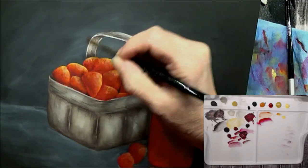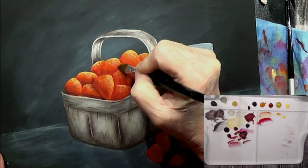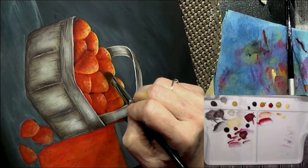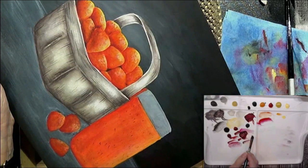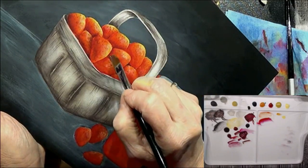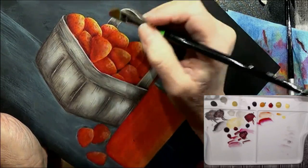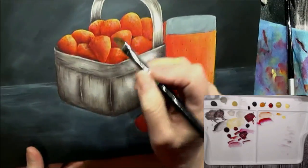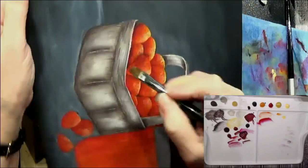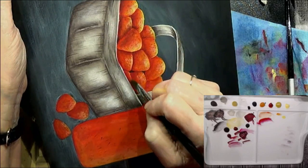And we just have to use a little bit of this, so you can just put it in your deepest, darkest areas. So like right in here, this is a really dark area. Let's put some in there, and then along behind where that strawberry is behind it. And here, that's going to be a little bit more shadowed. And right here we'll have a little bit. This one's definitely going to have some dark stuff going on.